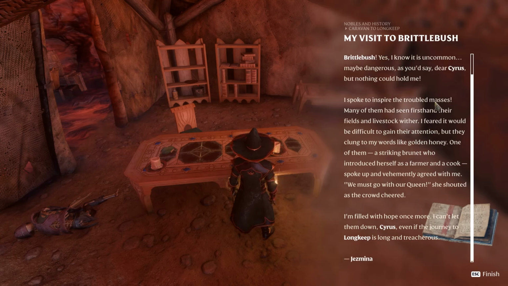I spoke to inspire the troubled masses. Many of them had seen firsthand their fields and livestock wither. I feared it would be difficult to gain their attention, but they clung to my words like golden honey. One of them, a striking brunette... That's not how you spell brunette. Who introduced herself as a farmer and a cook.